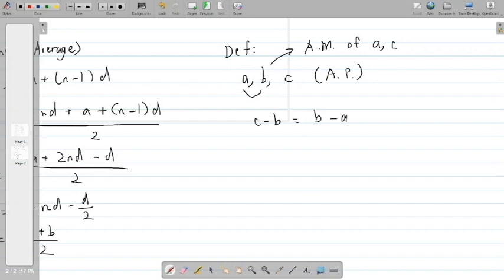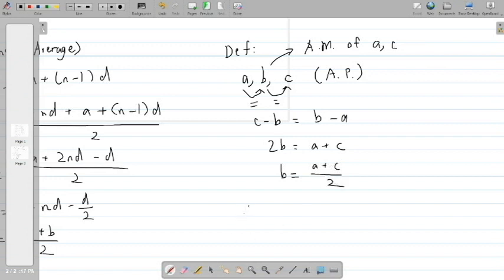So, but these are increased by a constant, right? The same thing, right? They're increased by the same thing. So A, B, and C are in arithmetic progression. That means that the difference between B and A must be equal to the difference between C and B because they're in arithmetic progression. If we try and solve this, we get 2B equals A plus C, and we get that B is equal to (A plus C) over 2.